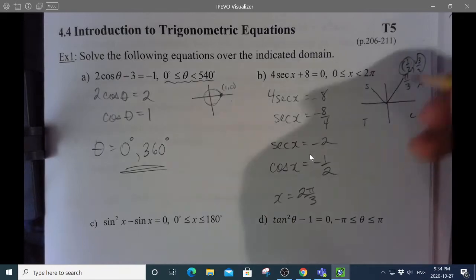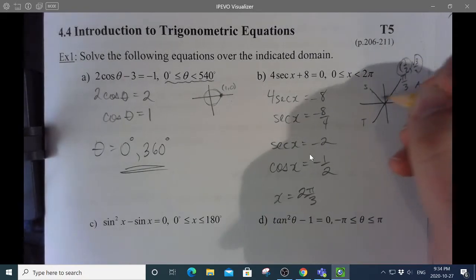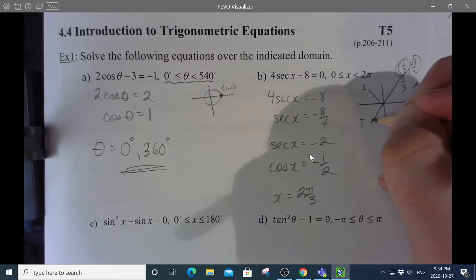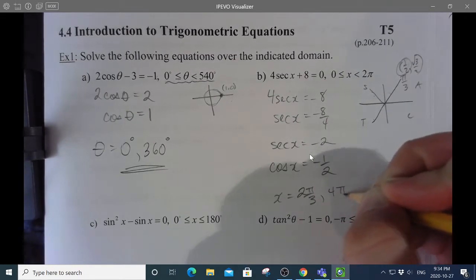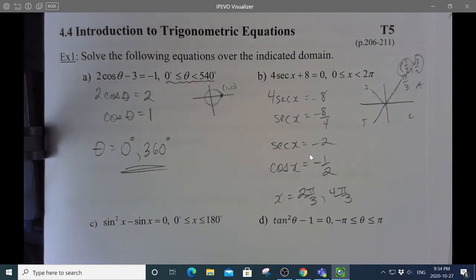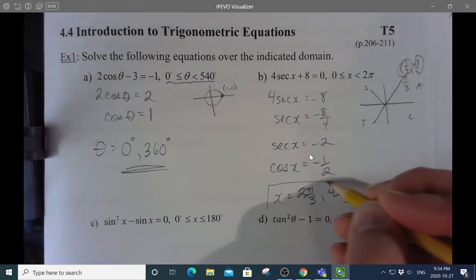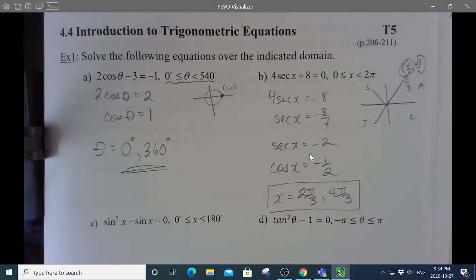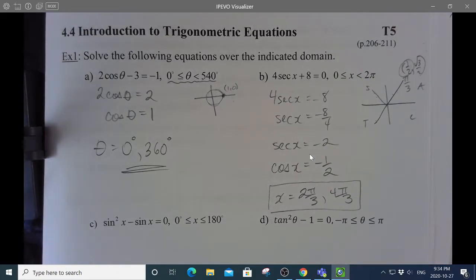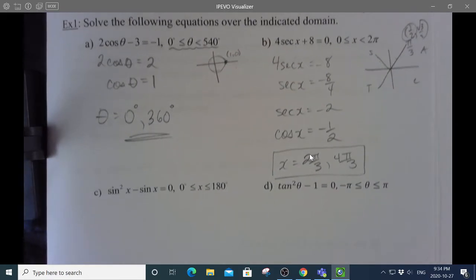And then cosine would be negative in this quadrant, which is, think about it, that's 1 pi by 3, 2 pi by 3, 3 pi by 3. Here would be 4 pi by 3. So there's my two answers for that one. And you should underline your answers or put a box around them or something. When I'm looking at people's work on a test, I need to be able to find the answers quickly and efficiently. Okay, now we're going to get to ones that are quadratic.